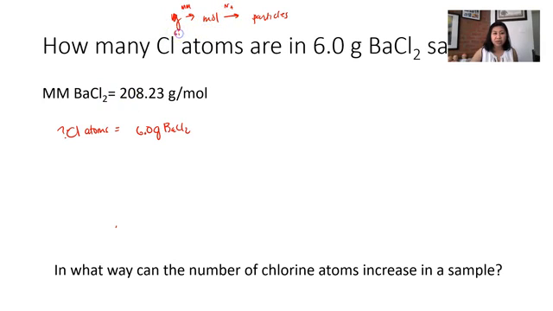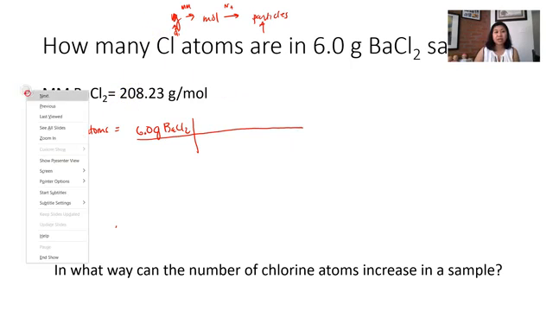This is your given information. You're asked to find the individual particles, and not only that, the individual atoms inside that molecule. So a few calculations need to be done here. Let's do it one step at a time. We'll first convert our mass to its moles by using the molar mass.